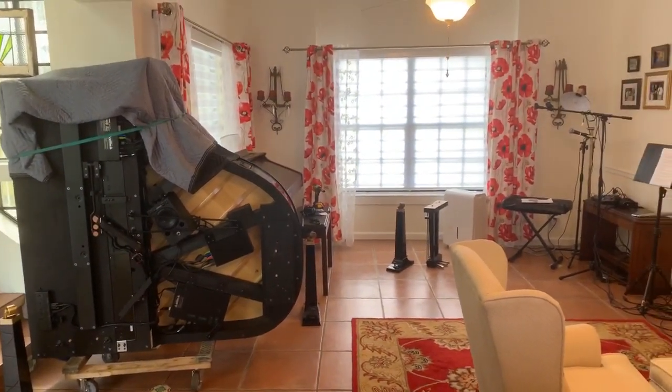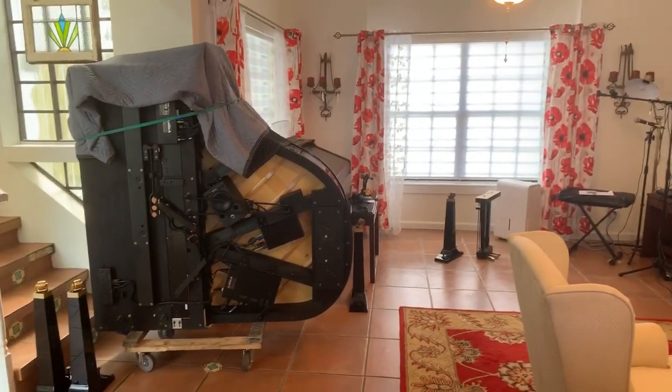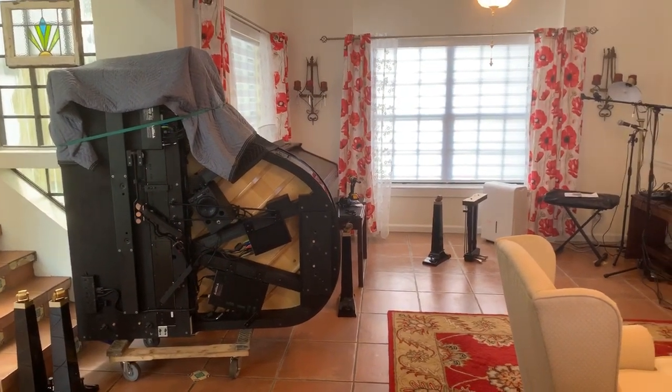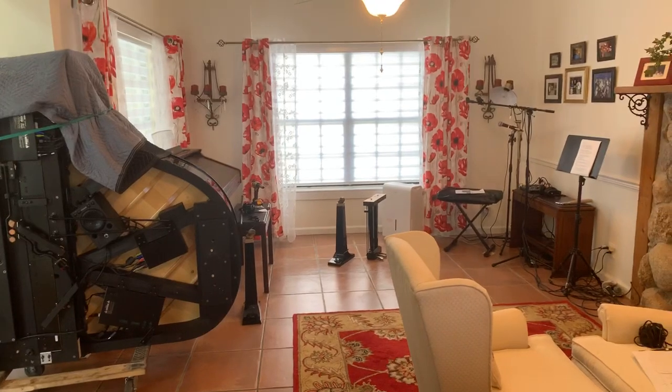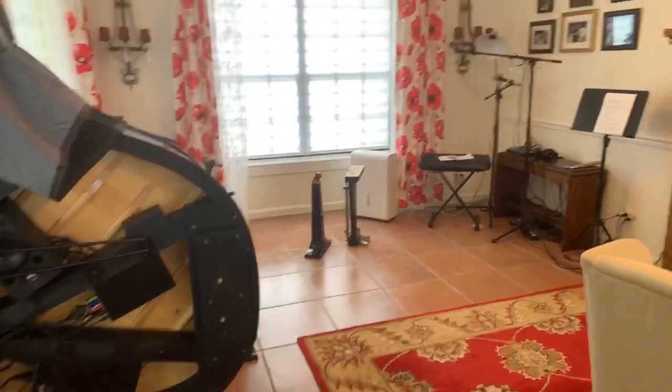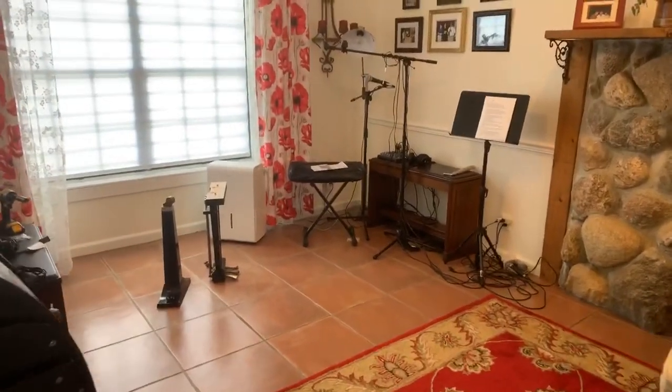We think we've got a big house, but you can't have two grands in this room because that gives you two problems: you've got to tune both of them, and I can only play one at a time. So there's my empty space where my mixing desk and everything was — that's where the new one is going to go.